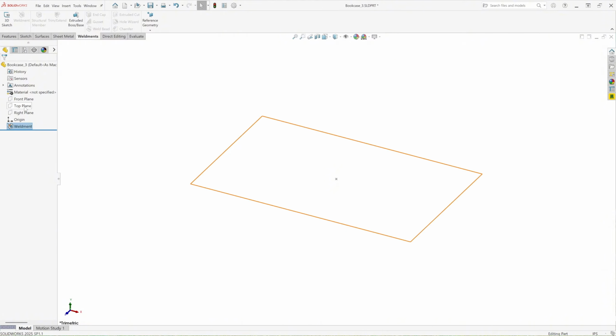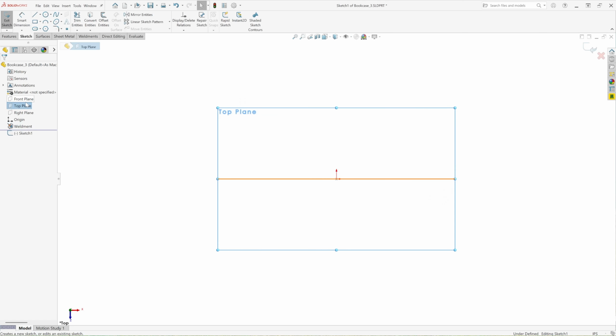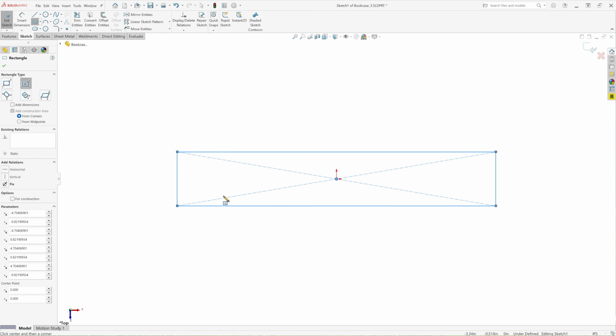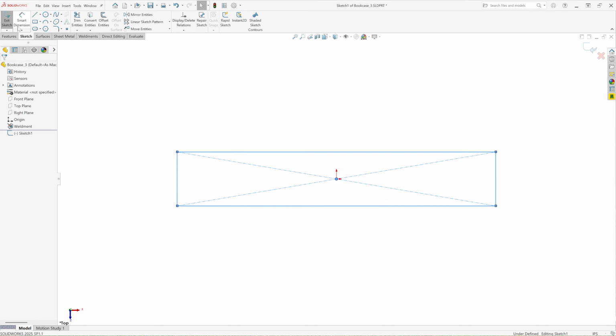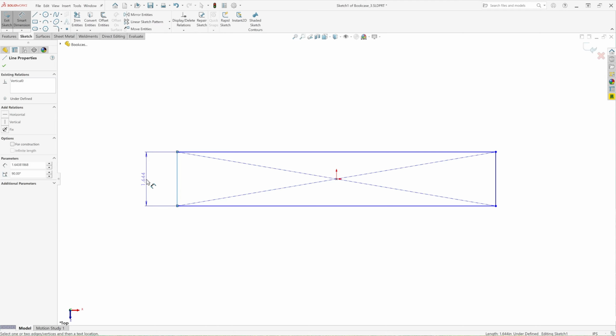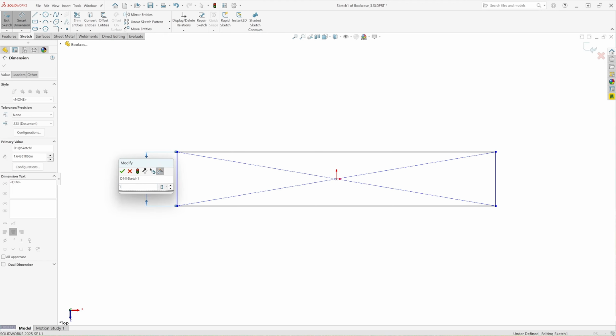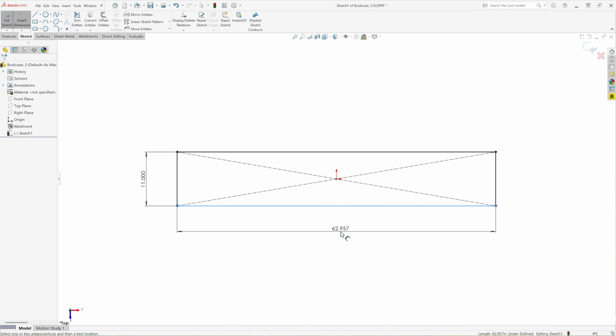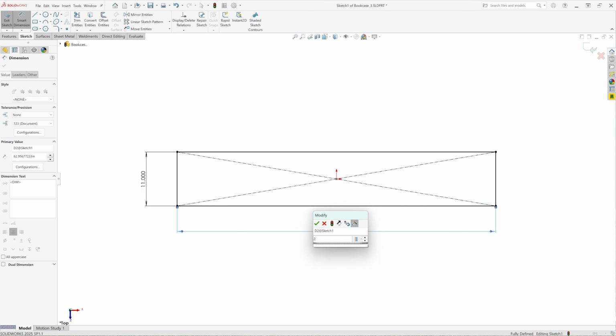So now I'm going to sketch at the top plane. Sketch. A center rectangle. Smart dimension, 11 inches by 28 1/2 inches.